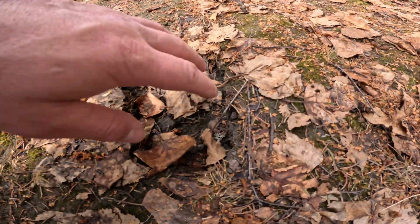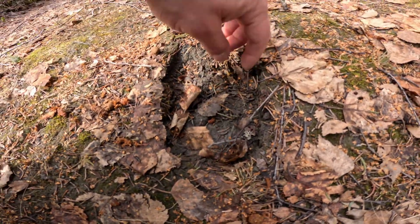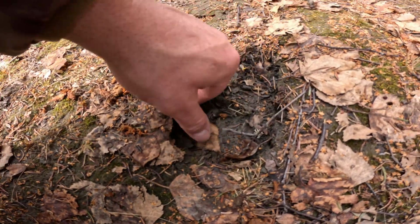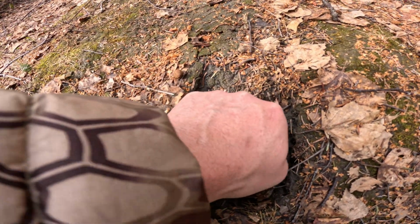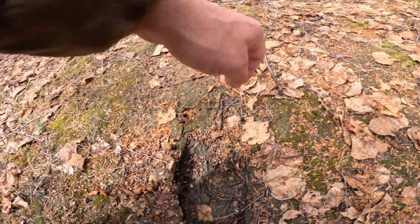Look at that big giant moose track. Just to show you all the size of some of these. Realize I haven't really put much of these in videos, just so y'all can kind of get an idea of how big these things really are. That's a man fist, half a man fist, and yeah, pretty giant.